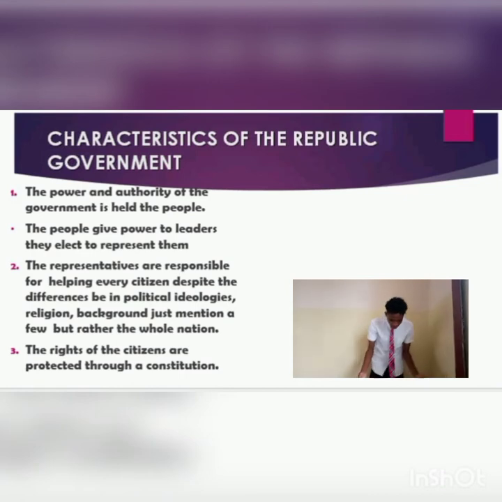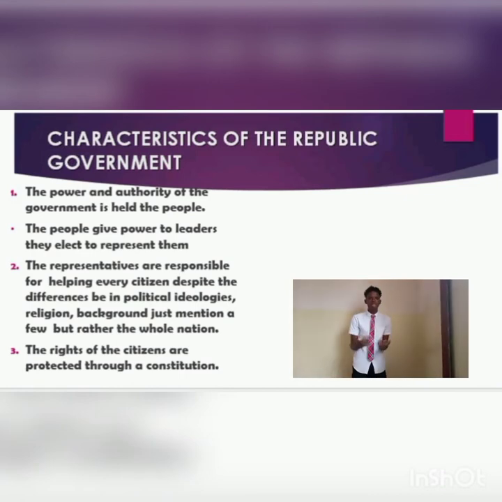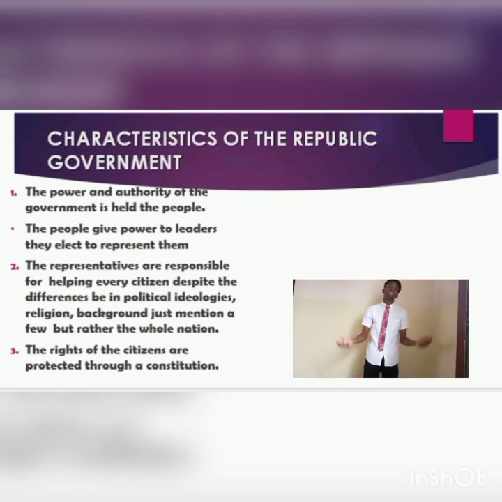One can also state that in a republic government, there is justice. This is whereby the rule of law is very active, with the use of a constitution, and despite the ability of power, like let's say a minister or a president, a person in office is ruled by the constitution. If he goes against the constitution, he is brought to book according to the idea of a republic government, I think.